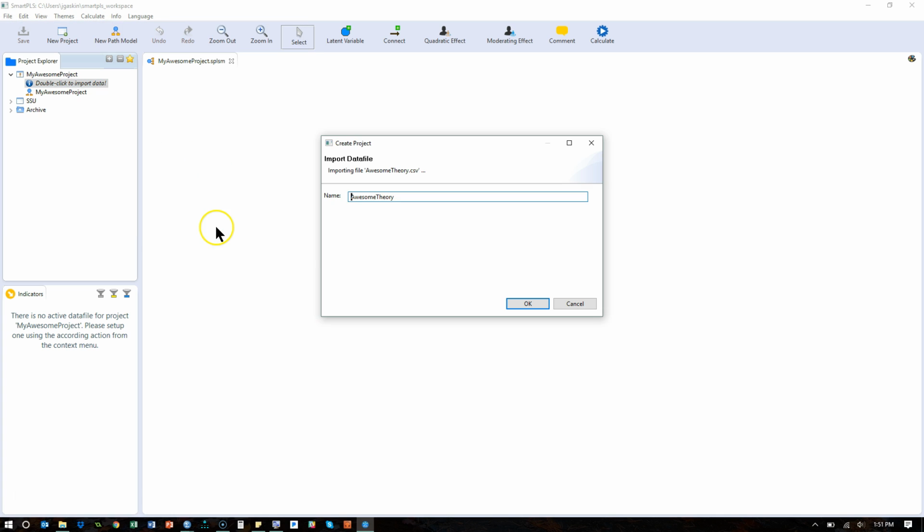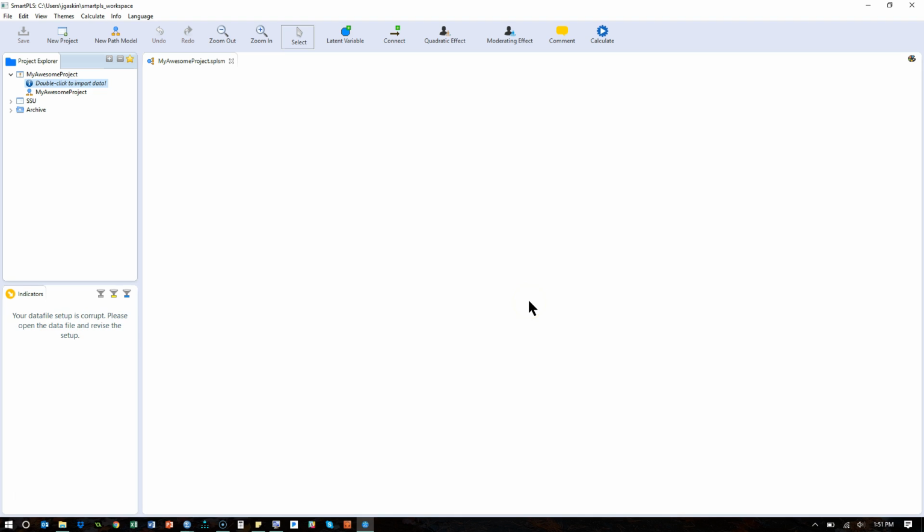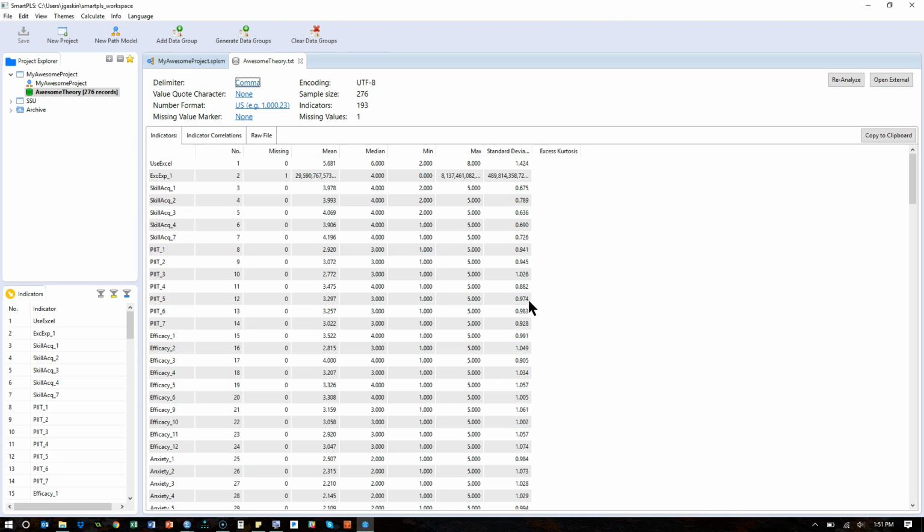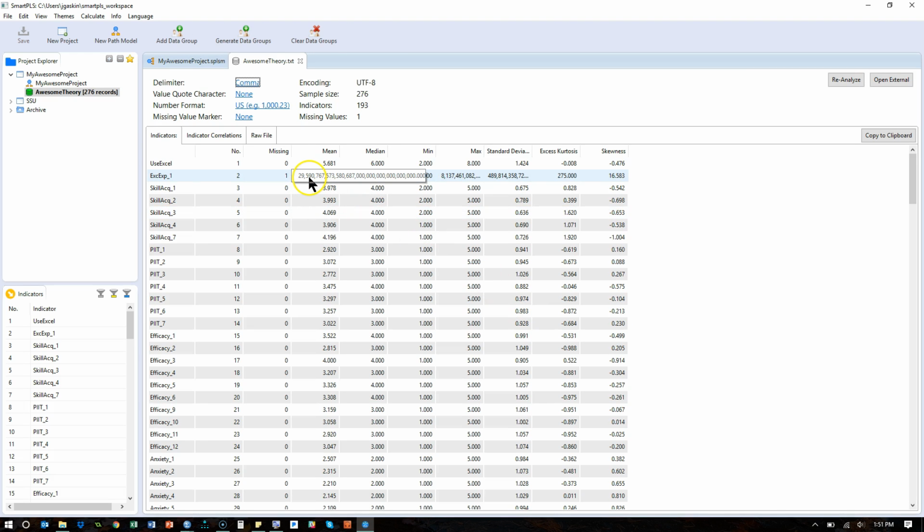If I hit open and hit OK, it's going to import that data, and automatically you can see there are issues here, but they don't prevent it from working. How do we know it's going to work? Right here, it turned green. That means this data will work. Now, I don't want this error in here, so I'm not going to use this data.